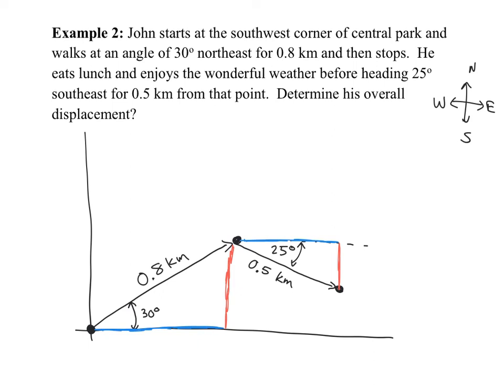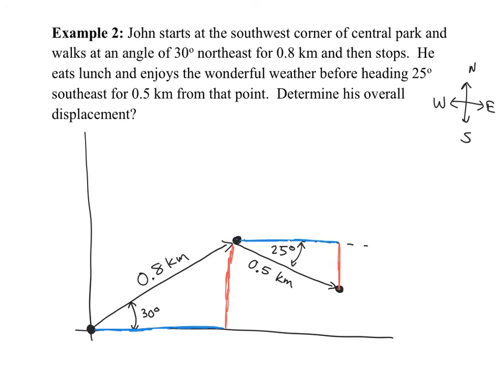But we actually have to come up with those values. So what is this first value? The first blue vector on the bottom, or vector component, I should say. What number would I use to represent it? Or what expression? I don't want the answer, but am I using 0.8, cos 30, sine 30, 0.5, or sine 25, cos 25? How do I get this first vector component? Come on, we've got to be able to do this by now.